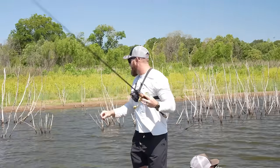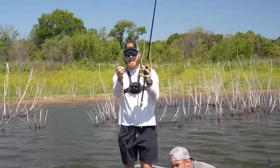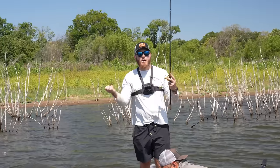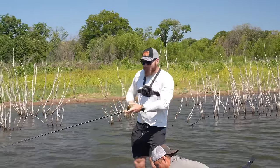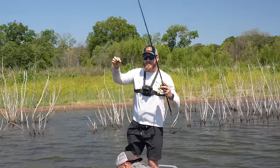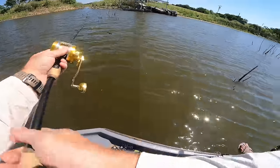That was crazy. I flipped back into these sticks with the jig, got bit immediately, and the fish started swimming out right at me like 100 miles an hour. I couldn't catch up with it with the cranking handle. I was like, that's the worst. You gave it your best shot. By the time I set the hook, he had the freaking bandito bug pulled off. I don't know. I'm gonna try to throw this bird's nest out there.